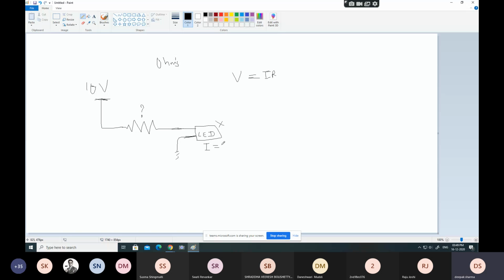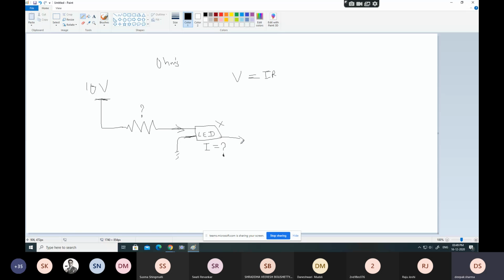That means what is the optimum current, what current can flow into the LED so that the LED will not get damaged and will give the proper result to us. That current will be given in the data sheet.